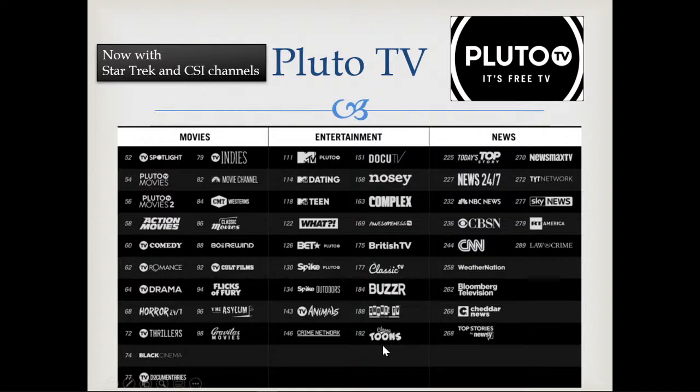They also have cartoon channels that you can flip to. One's called Saturday Morning Cartoons, and they show classic cartoons, kind of like Sam and Max, the Bewitched teenage witch cartoon, and I think a Tales from the Crypt cartoon, which is kind of neat.